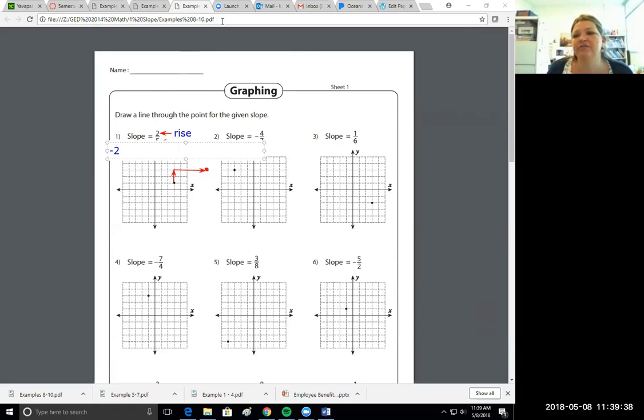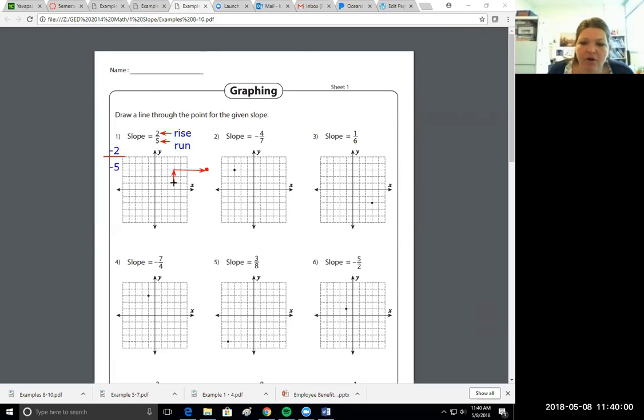I changed the -2 sign, but careful, don't just change one number's sign or you're going to change the way my line is sloped. You must apply that opposite rule twice. You must change both of the signs if you want to get to the same line. So -2, -5. Let's take a look at how I could do -2, -5.